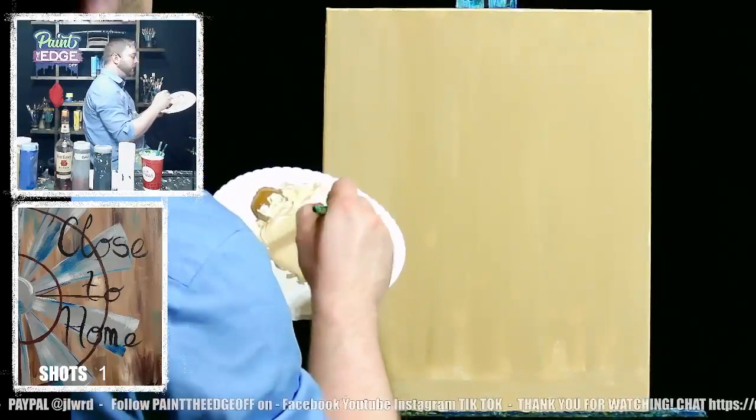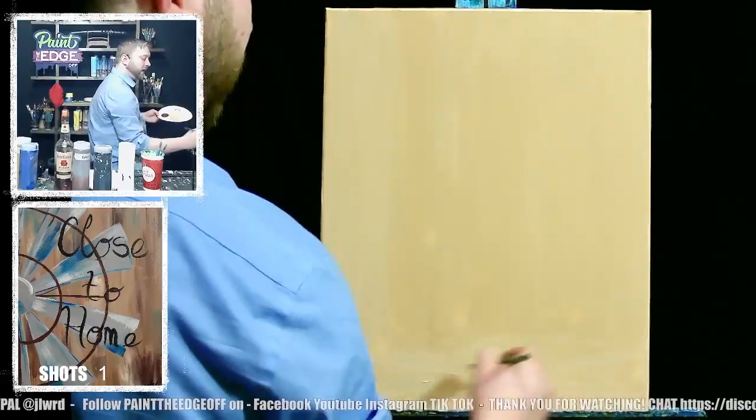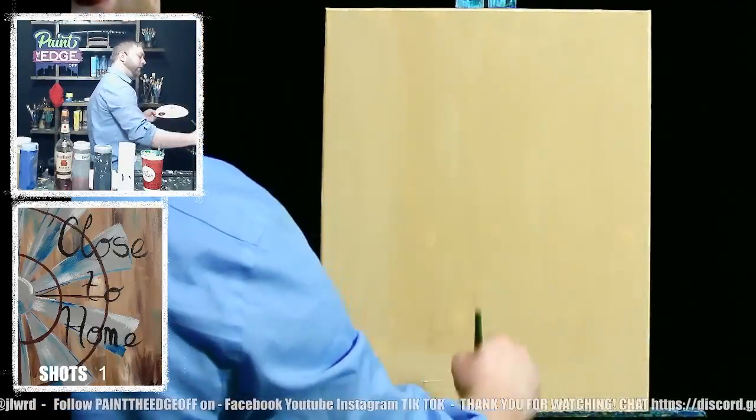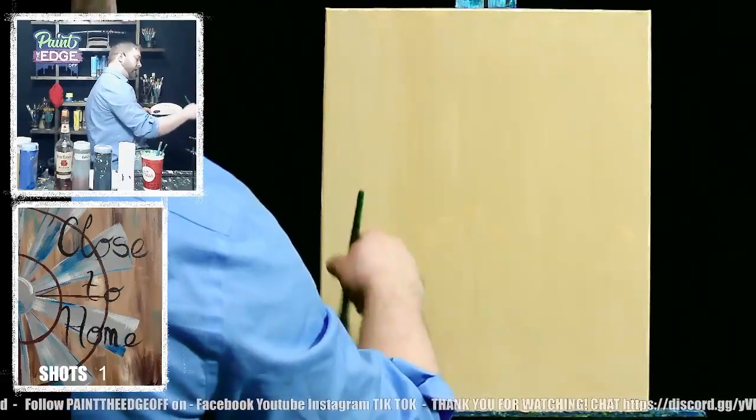There we go. Okay, so we've got the background painted in. Now I want to cross horizontal, let's go vertical, get all these brush strokes going the same way, and then let's take a shot.